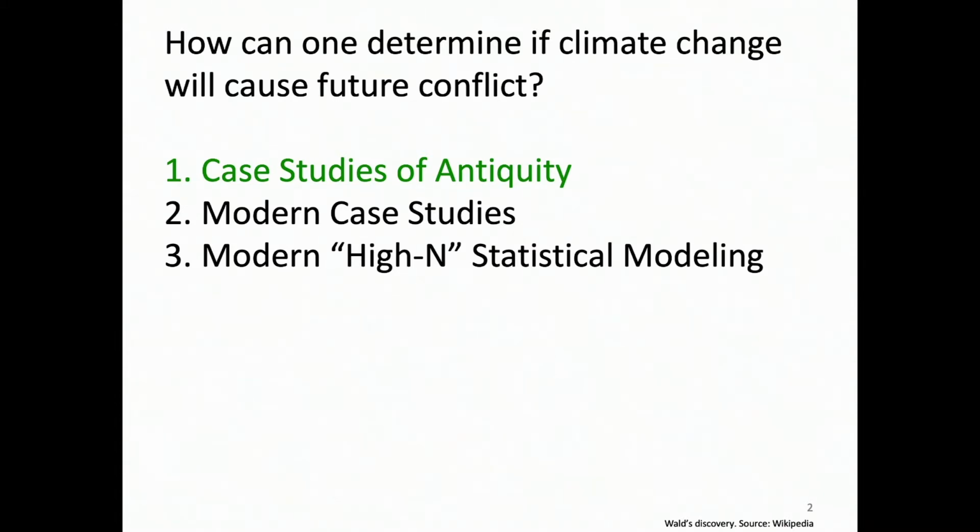Now, it's a cliche to say that correlation is not the same thing as causation. And that's what's going to separate 1 and 2 from 3. 3 is about statistical correlations. So this is a common thing that people say, well, you know, correlation is not causation. Yes, but the corollary is that if the correlation is sufficiently strong and repeatable, it always points to a causal factor, all right? So it's just a matter of interpreting it right.